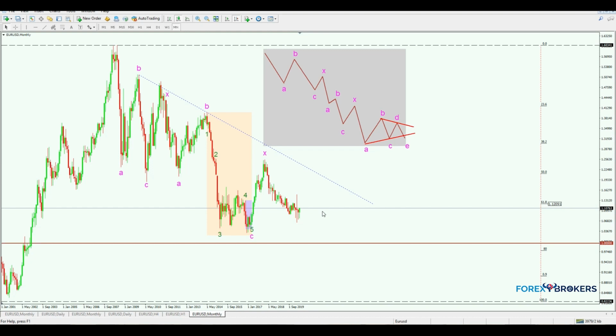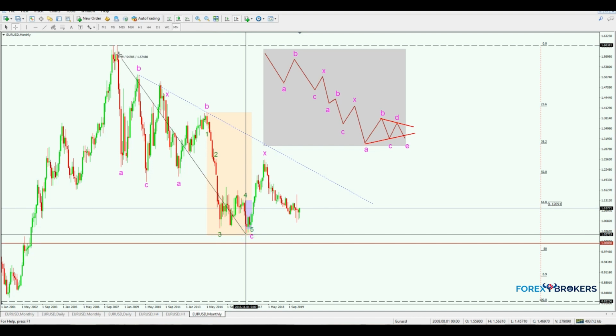Remember, the first question to answer, part of any logical process when dealing with the Elliott wave theory, is whether a market move, segment, advance or decline is impulsive or corrective. Because if you are able to answer this question, then all of a sudden half of the analysis is left behind. For an impulsive wave, we need an extension, one wave to extend. There is no extension here, and therefore the move from 1.60 to the lows cannot be impulsive. It can only be corrective.